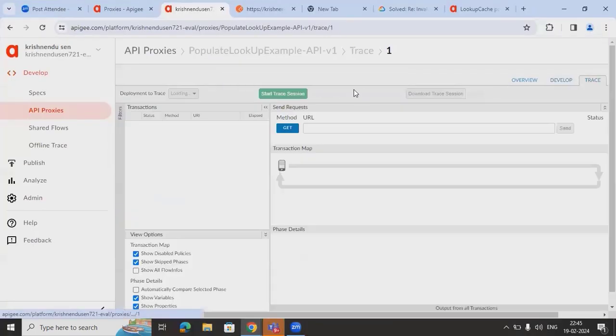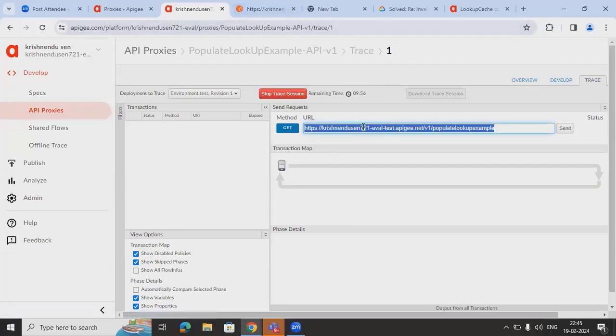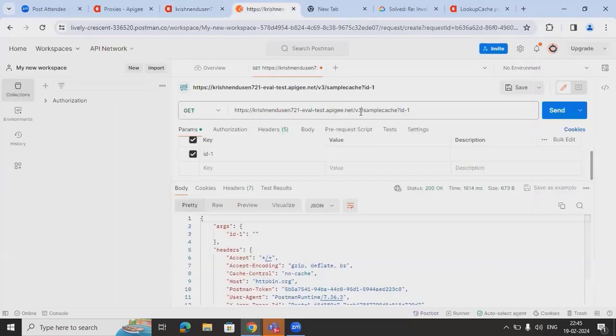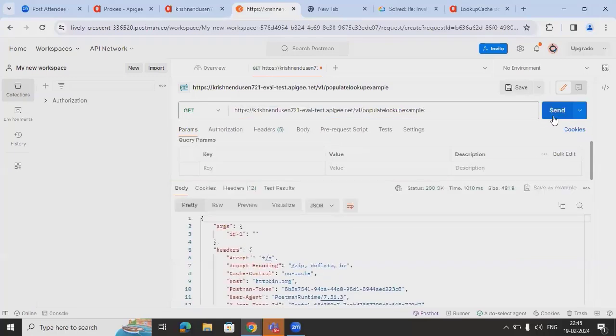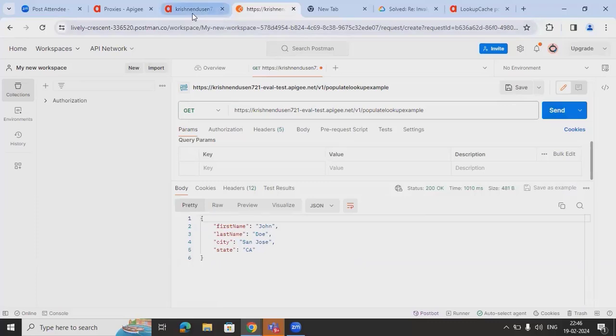This is deployed. Go to trace. Start trace. And go to Postman. Okay, we got a success response.